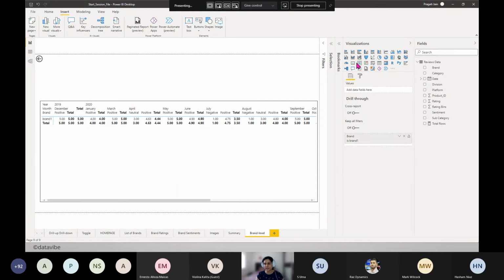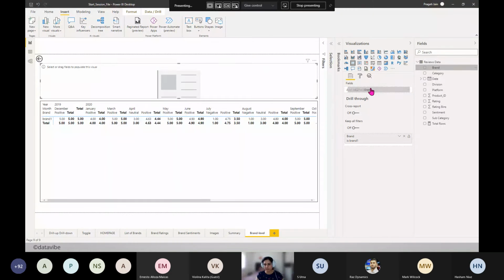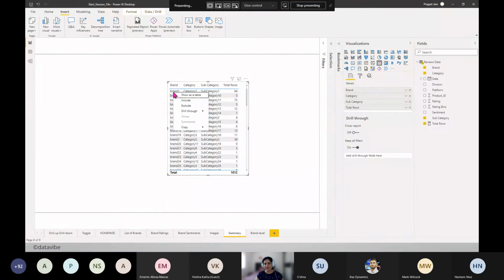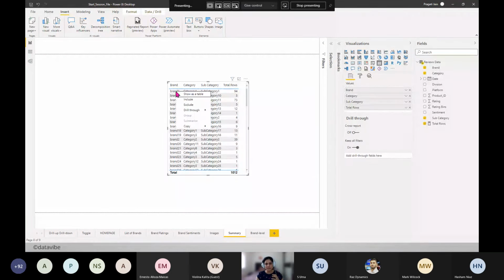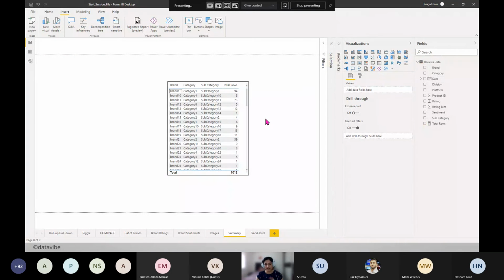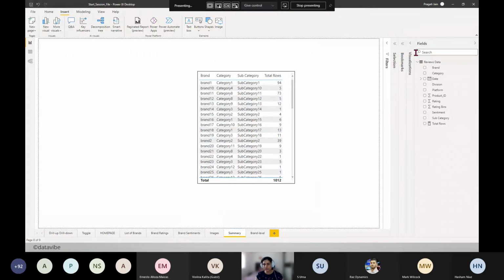And what I'll do, I'll just create a card and move the brand name there, so we know which brand information we are seeing. Now, to do this, you can right click, or using the modern visual tooltip, you don't need to right click, just hover over it and drill through. But here I want to show you how you can use a drill through button in Power BI. So what we'll do is create a simple, blank button.